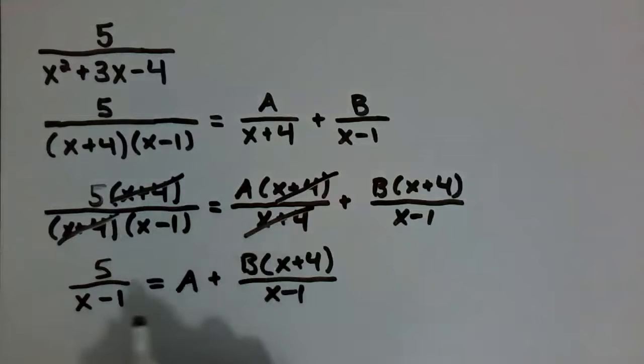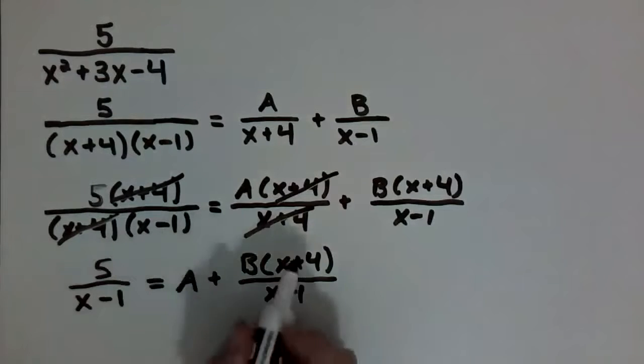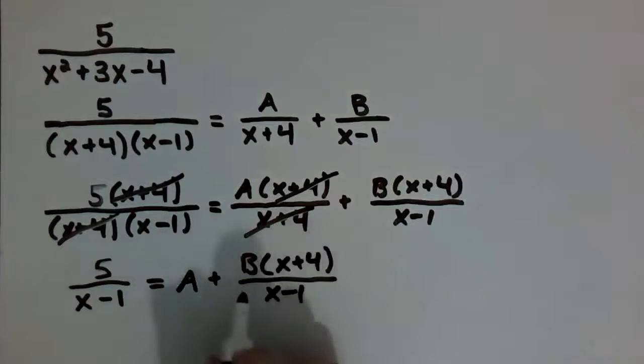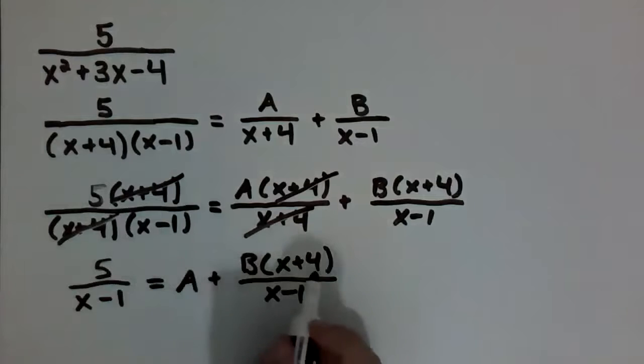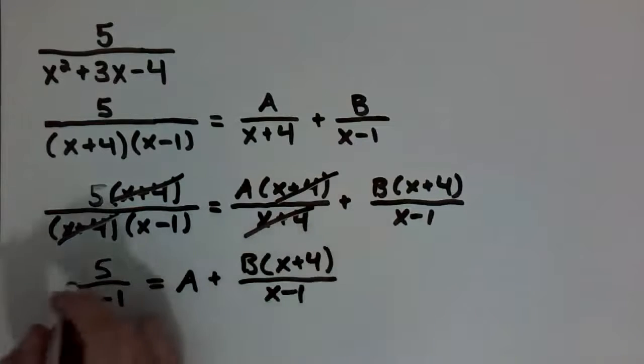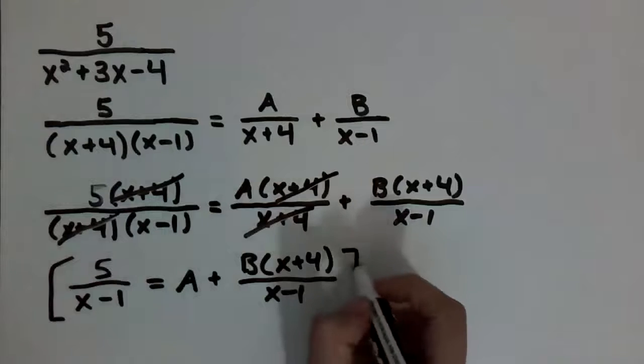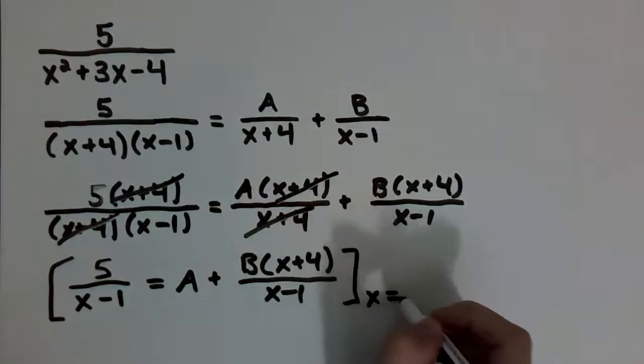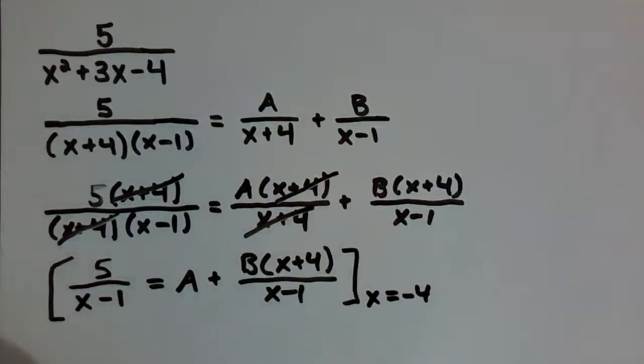Here in our new equation, we only have one term in our denominators, and that's x minus 1. So we lost this x plus 4 term from the denominator. We basically lost a discontinuity. We now no longer have a constraint on x at -4. If we plug in x equals -4, we won't get any divide by zeros. So let's do that. Let's plug in x equals -4 into this equation.